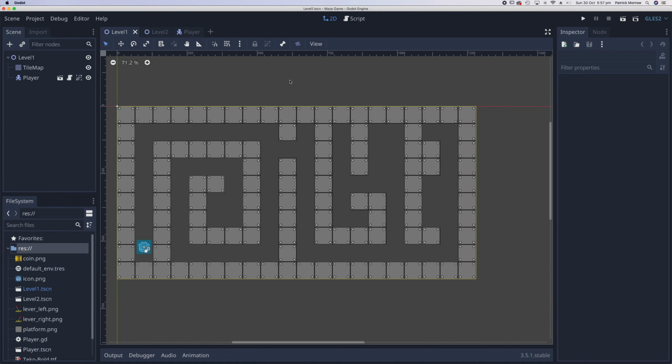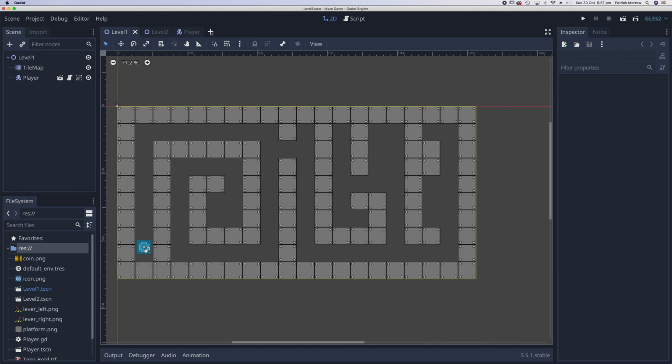In this lesson, we're going to create an animated coin. Now the coin will be used across multiple levels and there'll be multiple coins in each of those levels. So it makes sense to create the animated coin as a scene itself. And we did that for the player. So we're going to do the same thing for the coin.